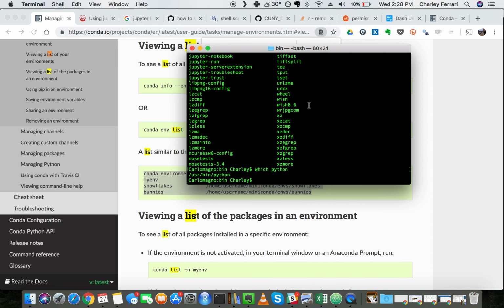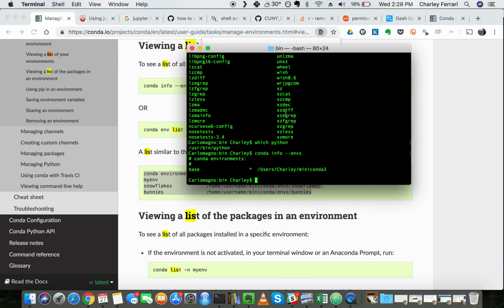So, you're not going to have to work at this level, but I think it's just useful to have a bit of an intuition about what exactly is happening here. So basically, when you create an environment, there's some directory that's created. Conda manages all of that for you, and it just allows you to get your list of environments this way. And you'll see separate directories for these. So it has these isolated versions of Python.